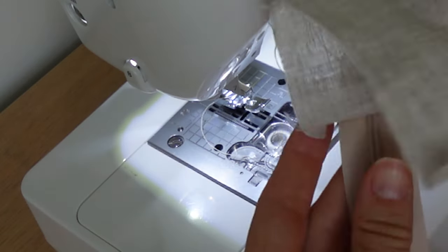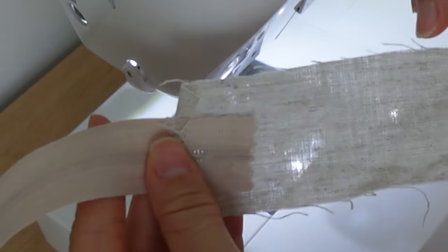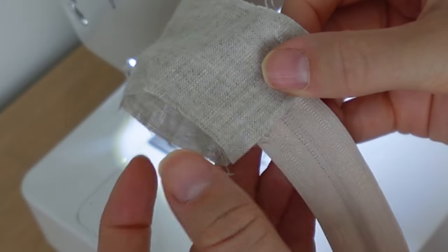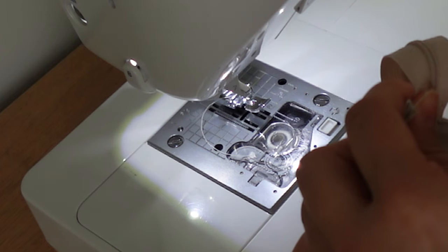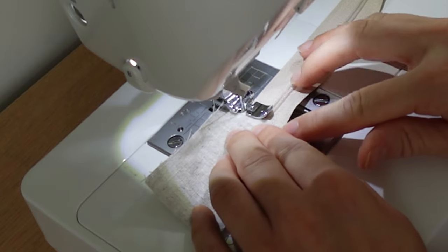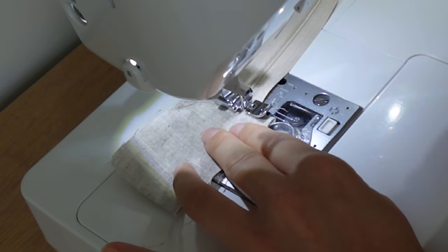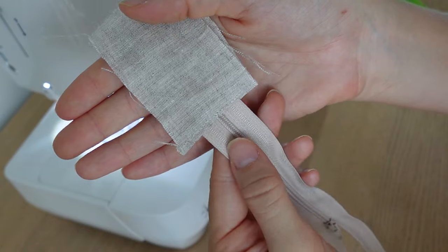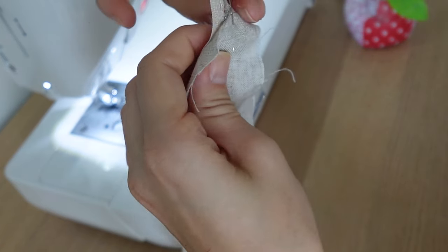Once you're done, this is what it'll look like. If you'd like, you can also press these parts with an iron so that they stay flat — but because I'm using linen, pressing with my hands keeps it pretty flat anyway. Then flip that back part over to encase the zip, flip it around to the top so this is the good side of the zip, pin it in place, and do a straight stitch across the top. Again, use your hand wheel to turn it so that you're not hitting that metal part — that's a better option than just sewing straight through it.